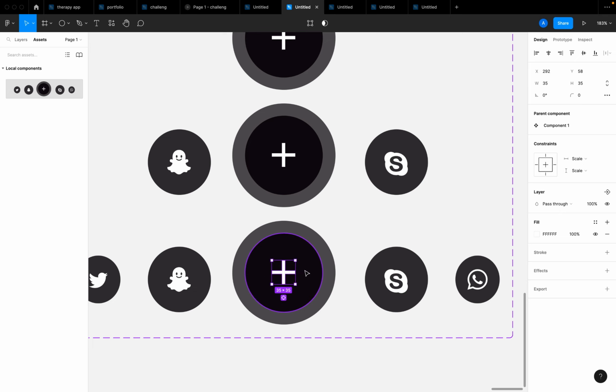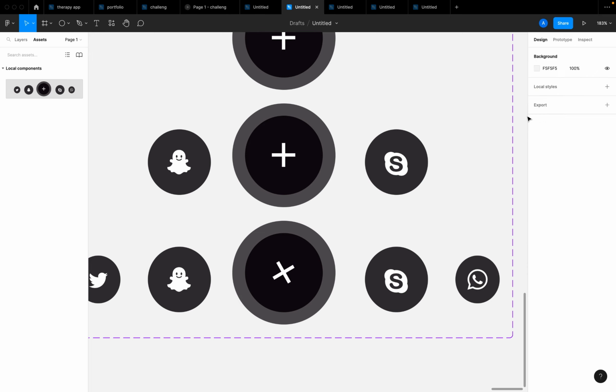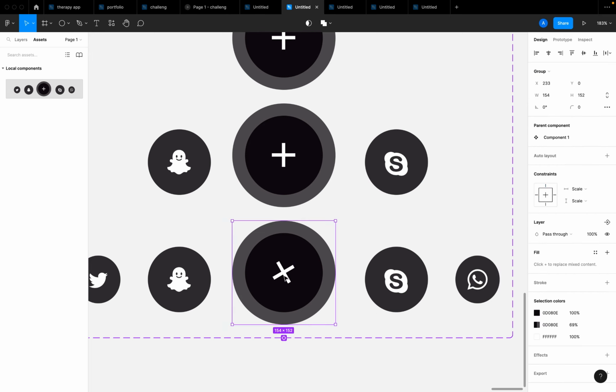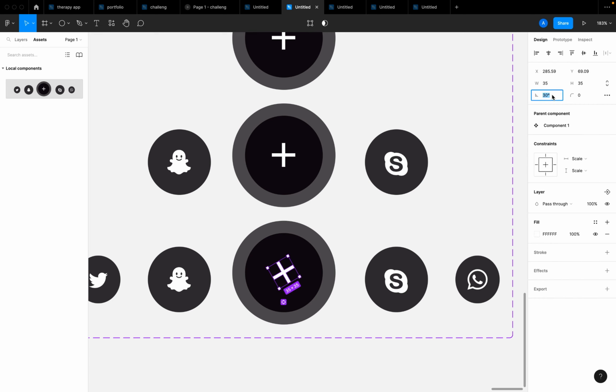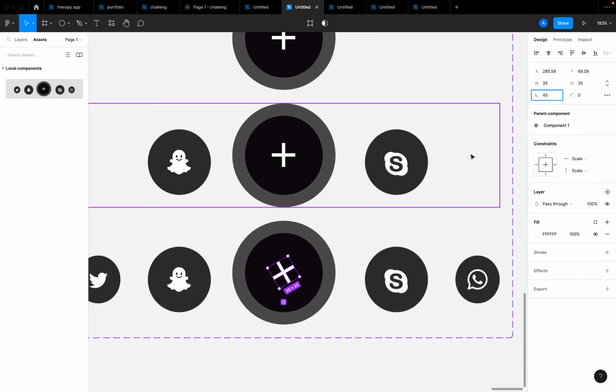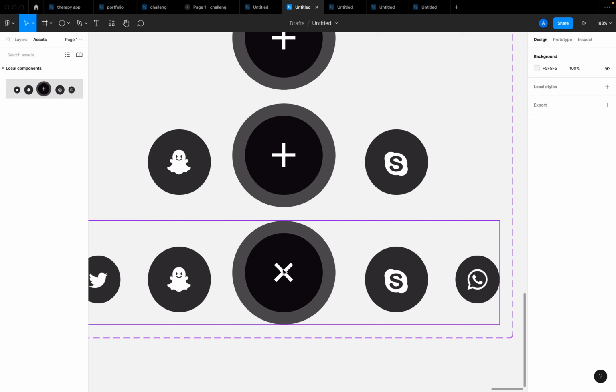Command Z, I beg your pardon. You come here at the angle, let's say you put 90 degrees. It doesn't really change much because it is a plus sign. So just put 45. Let's say 30. You see it's changing, but actually you need 45 degrees to make it like a cancel sign. So yes, it gives me this.